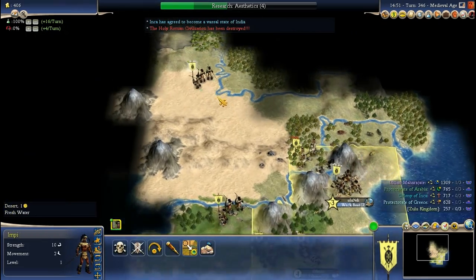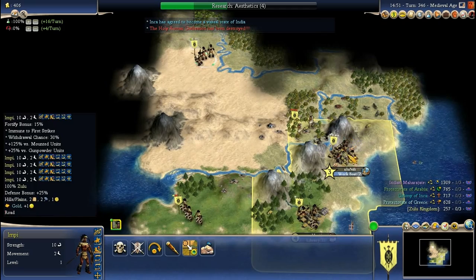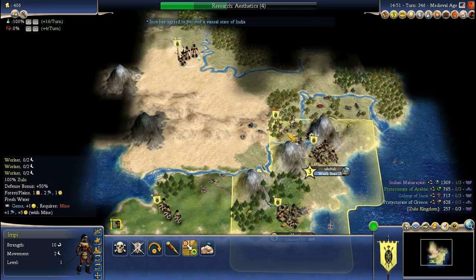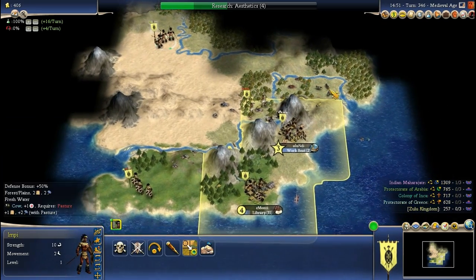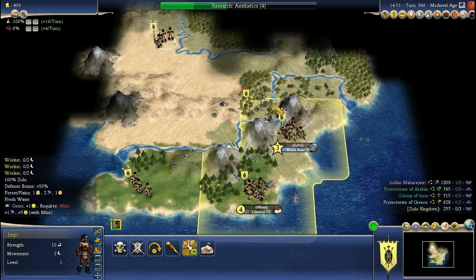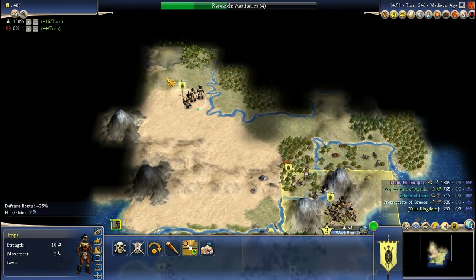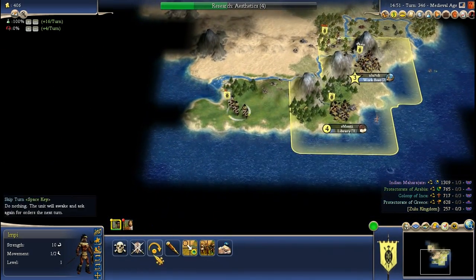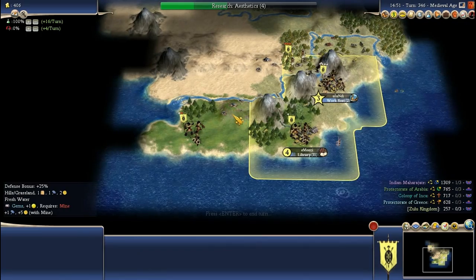Okay, now I can get my free workers and upgrade these tiles. This is a very good starting location. It's got sugar, iron, gems, copper. Here's cattle, here's crab. As far as I remember, there's also coal somewhere around, but I'm not gonna discover that. So, no coal for me. Here's additional gems.